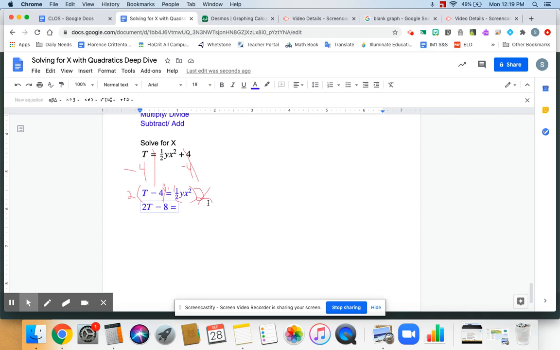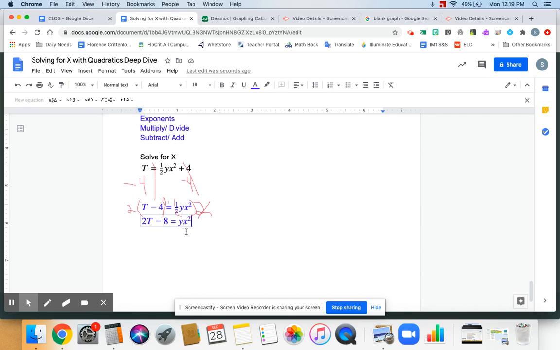So now that the 2 on the bottom canceled, the 1 from the top of the fraction is still there. So is the y, and so is the x squared. If this was any number but a 1, I would have to divide it away. But having 1 yx squared is the same thing as just having yx squared, because there's one of them. I don't need to divide the 1 away. Dividing by 1 doesn't change anything. I can just make it go away.